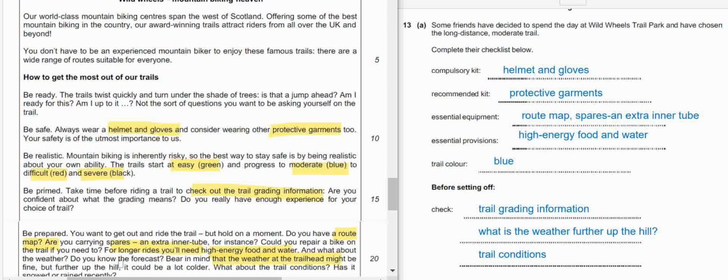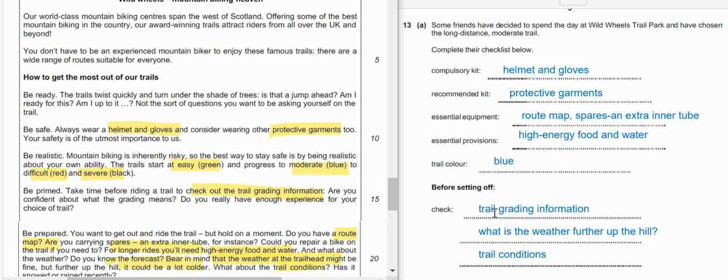The weather at the trailhead might be fine, but further up the hill it could be a lot colder. And what about the trail condition? That will be before setting off. They have to check these three things.